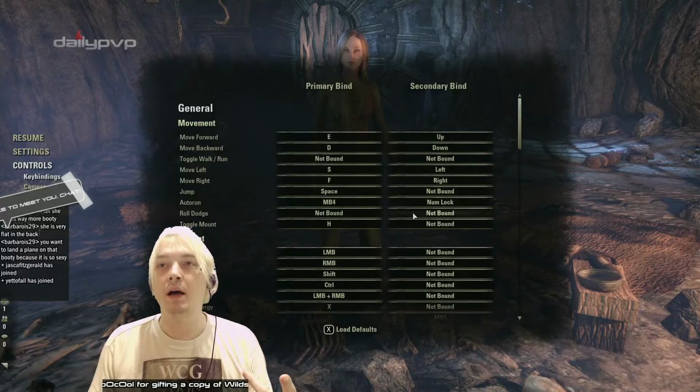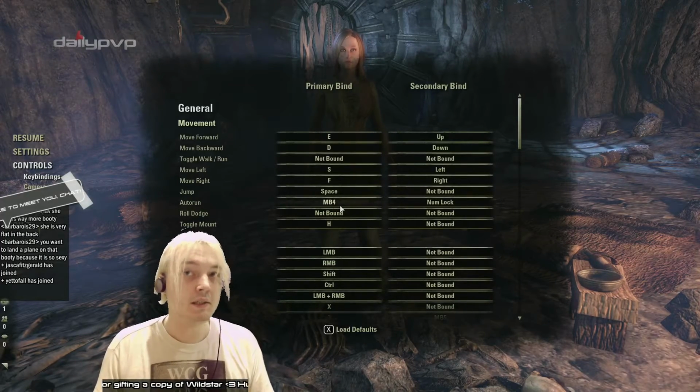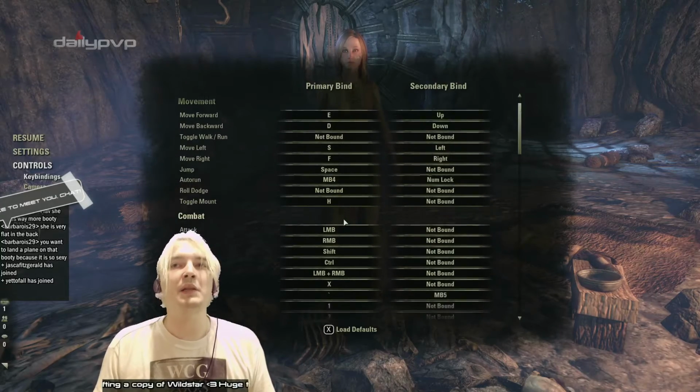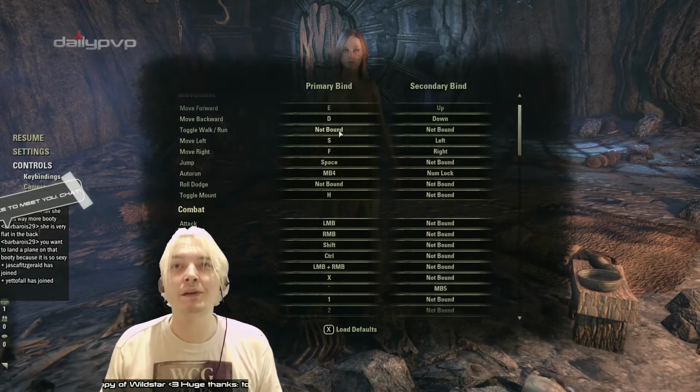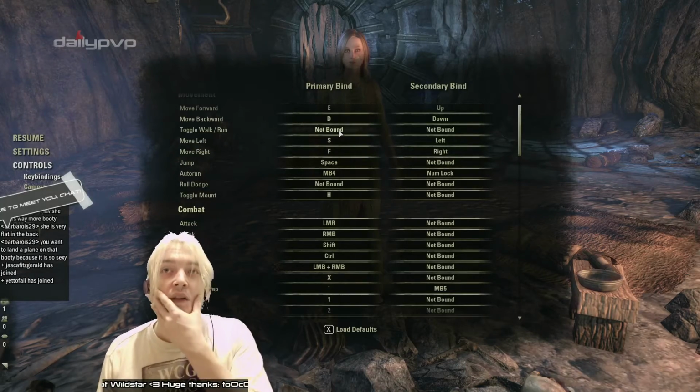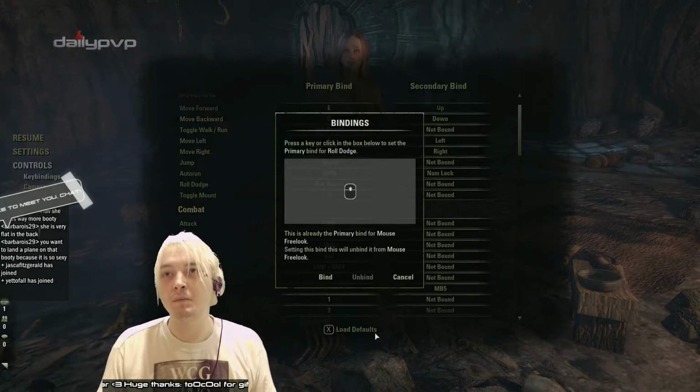Jump will be left space, auto-run. I don't really need it, although it might be useful for some people who just like to travel huge distances without actually touching their keyboard. Roll dodge. This is important. It's going to be middle mouse button.